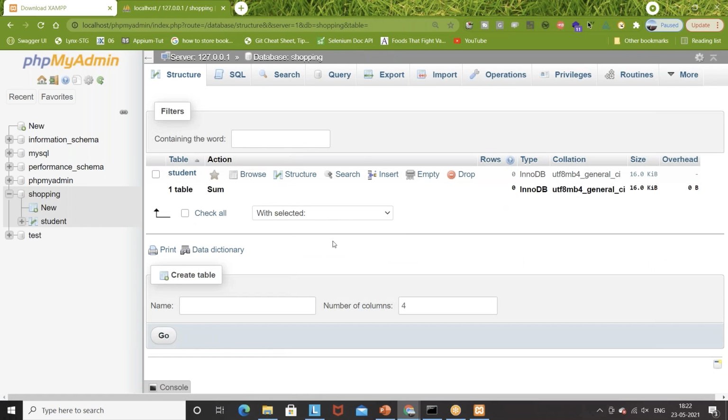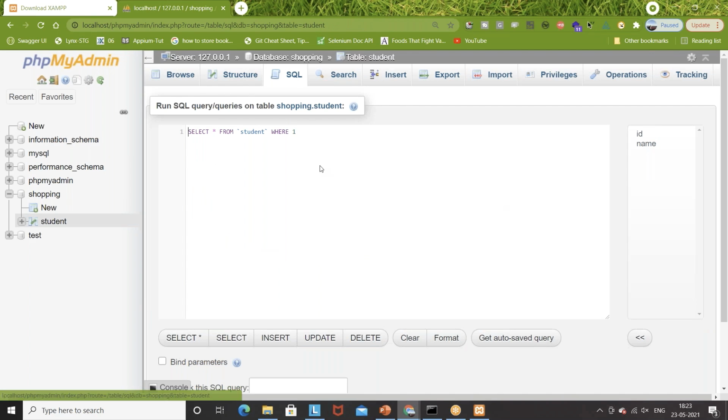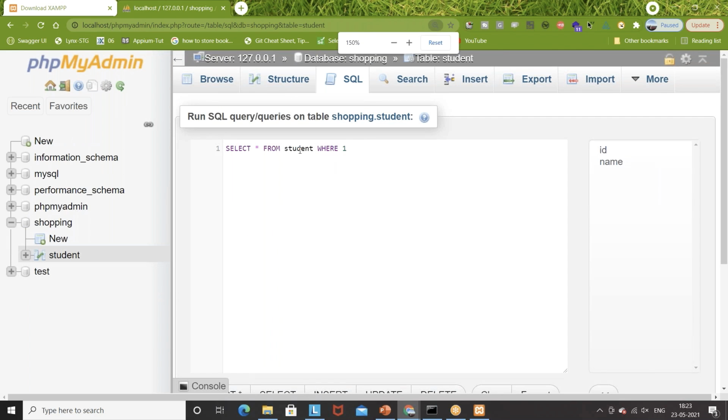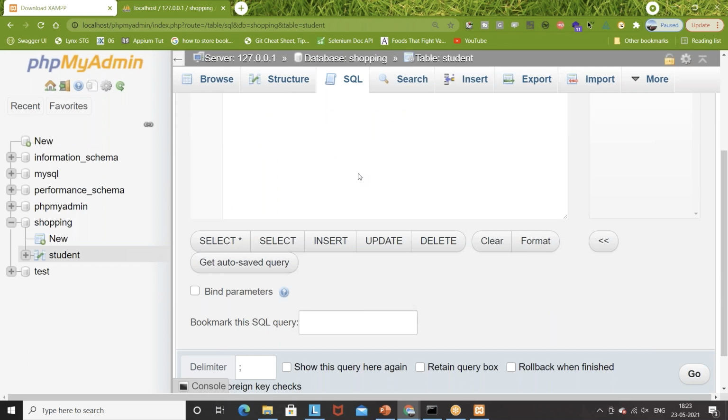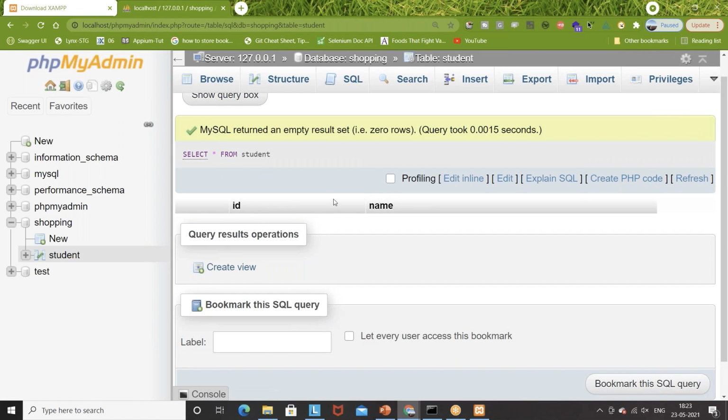Okay, so you can see that 2 columns are there in this particular student table. That ID and name got created, but we have not inserted the data. So how will you insert the data? For inserting the data, you have to hit a query over here, right? So the first thing is, if you really want to hit a query, what is my table name? My table name that I have created, the student table, right? I hope it's visible. So you see, select star from student table, and that's it. Then you hit this particular query, you click on go. So right now we don't have any data. It's showing a blank result, the ID and name columns are available, but we don't have any data for that.